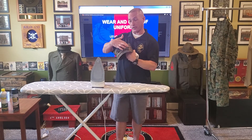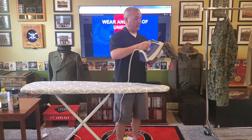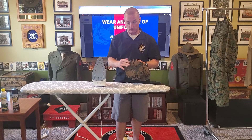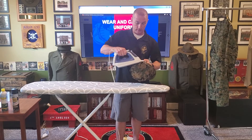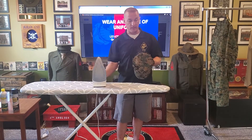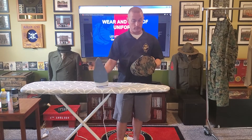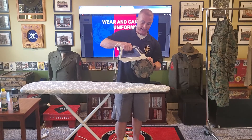Now that I've got the entire front done I can either go all the way around or bounce back and forth — it's up to you. I'm ironing each section of that cover and the sweatband. Once I've gotten all the wrinkles out of each section I'm going to click the iron on dry. Your cover is going to feel a little bit damp to the touch now that you've put all of that steam into the fabric.